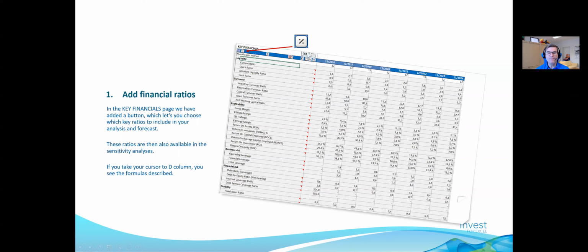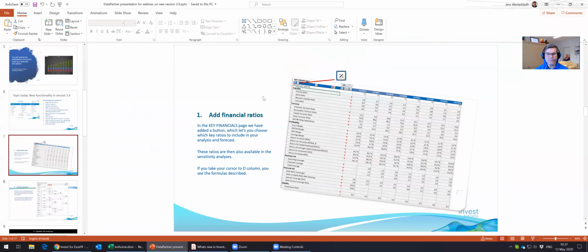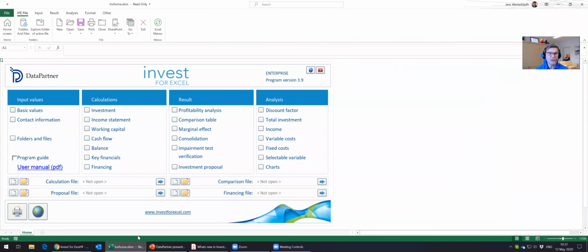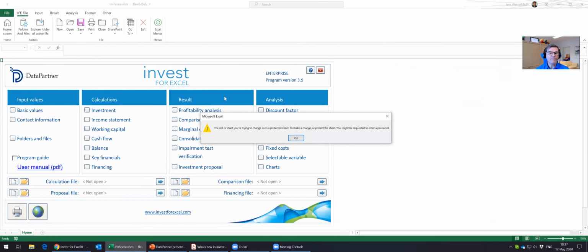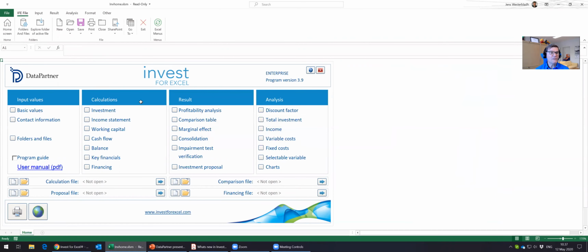Okay, but let's look at it in practice. So I will switch over to the program, which is here, and let's open a file. I will go to IFA file and open example file.